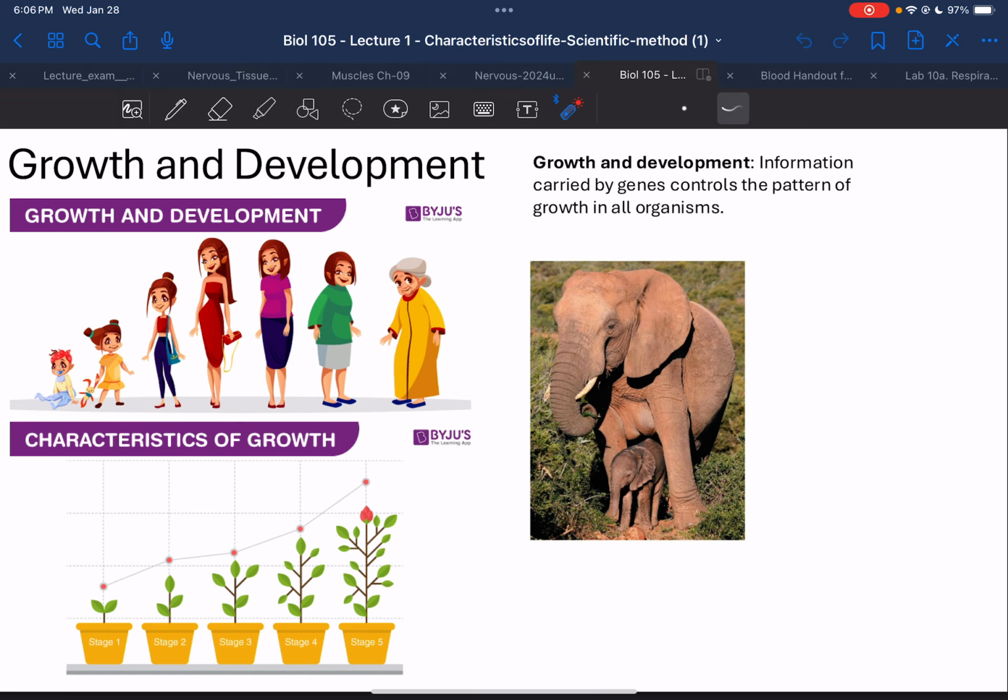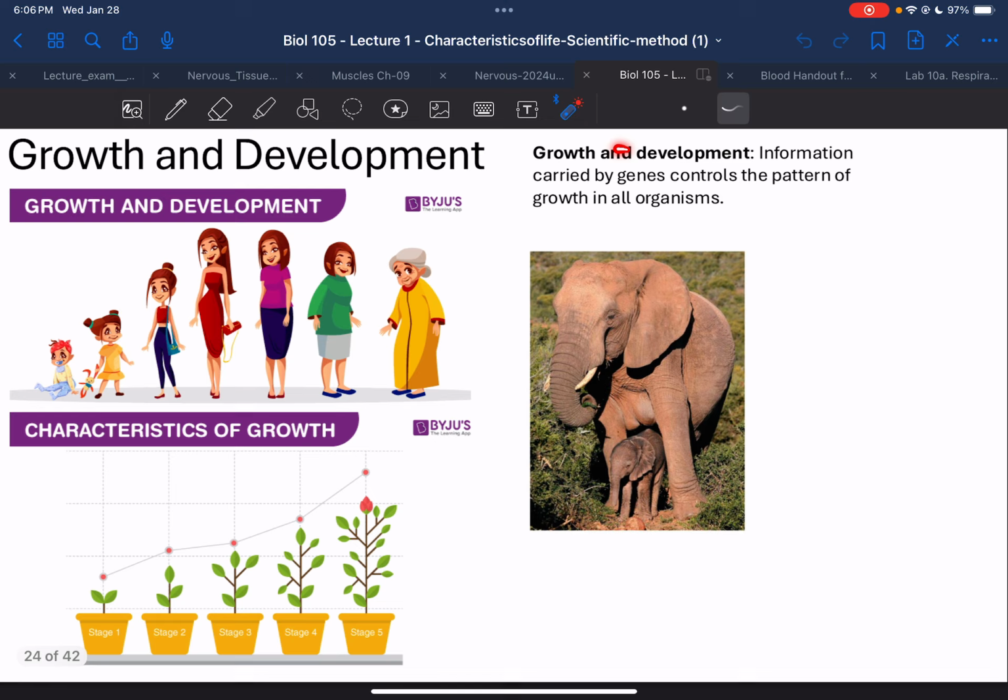Now, growth and development, not much to say quite yet this early on. But when you think about growth and development as a characteristic of life, think about a young child growing into a little girl, growing into a teenager, a grown woman, a more mature woman, a mother maybe. I'm assuming it's supposed to represent that. And then someone aging and going into old age. And so you see that is a form of growth and development, because what she was going to look like at this stage was decided when she was born. And so she grew and developed, right? We go through puberty and develop all the functional aspects of reaching that maturity.